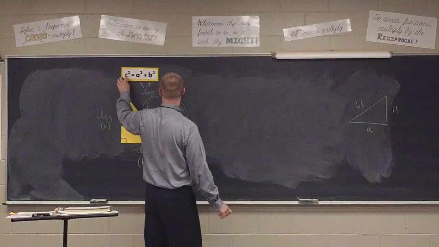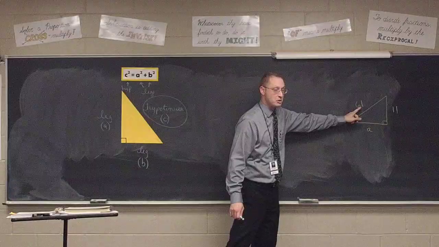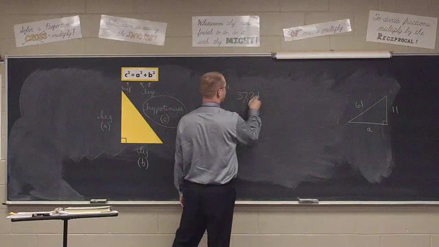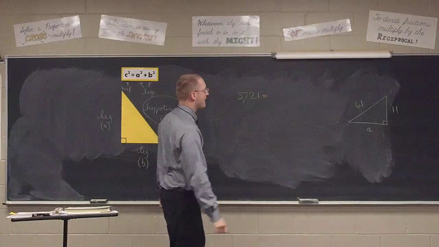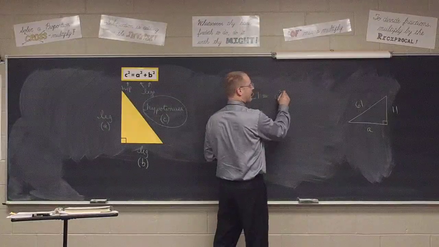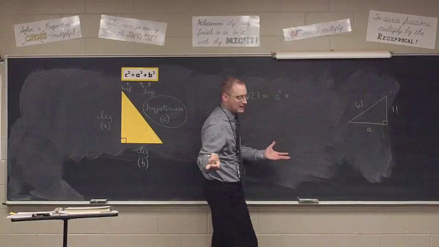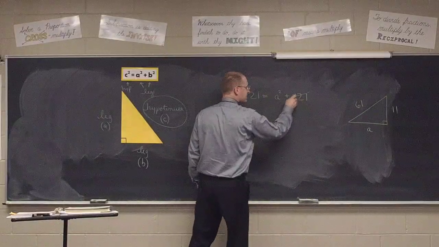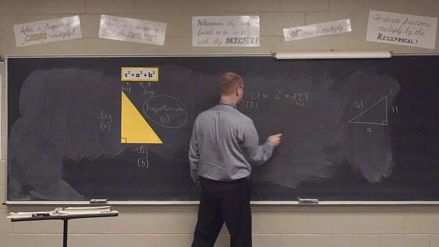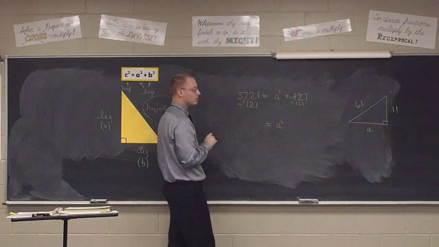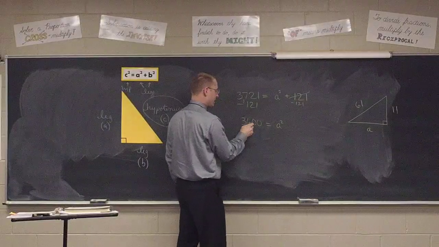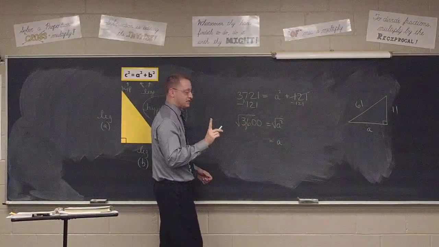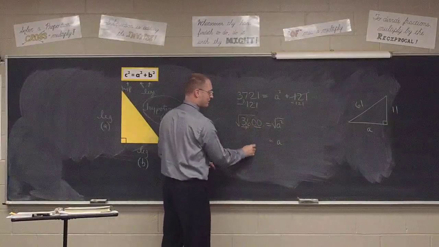So in place of the C squared, I'm going to be putting 61 squared. What's that? 3,721. How'd you get it that fast? You typed it on the calculator. And then A squared, well, that's what I'm finding. Plus, well, we all know 11 squared, class. 121, right? And then what do we need to do? Subtract away 121 from both sides, and that's going to give me A squared is equal to 3,600. And then, wait a second, we could take the square root of that without the calculator, couldn't we? 60. Yeah, 36 times 100 comes to 60.